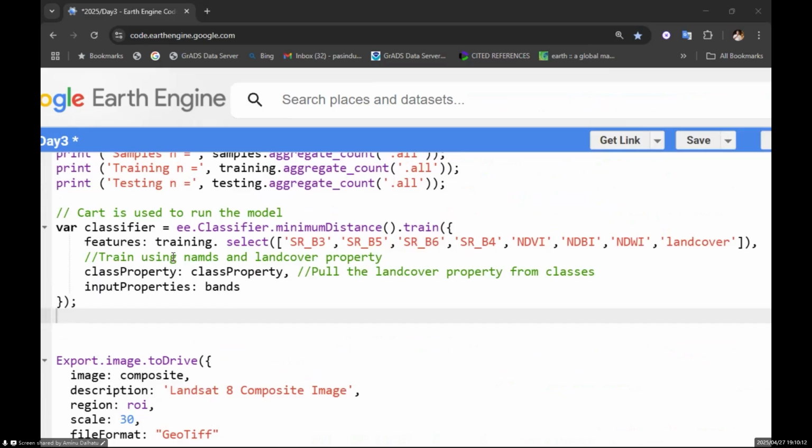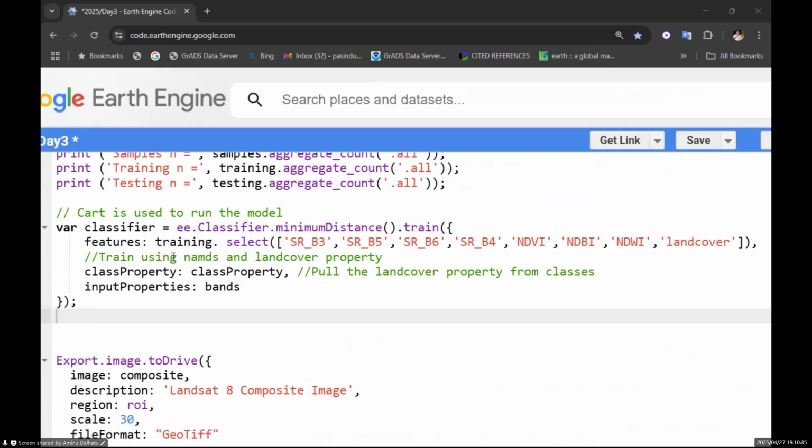The part used for training goes into this function, and the other part will be used for testing, which tells us how accurate our model is.